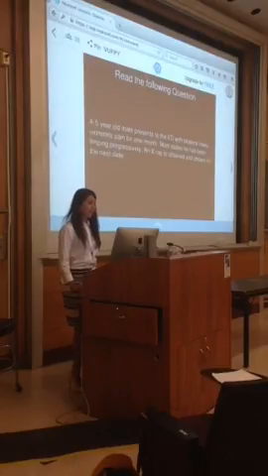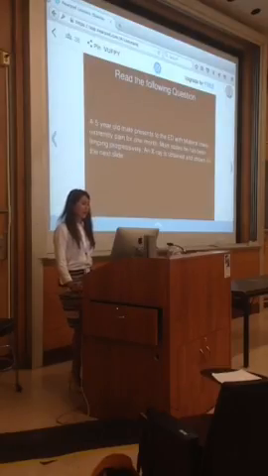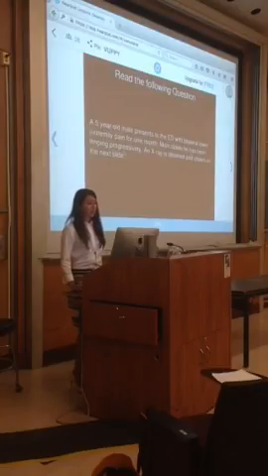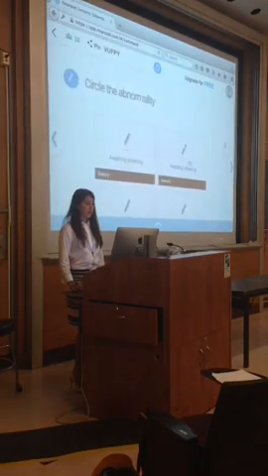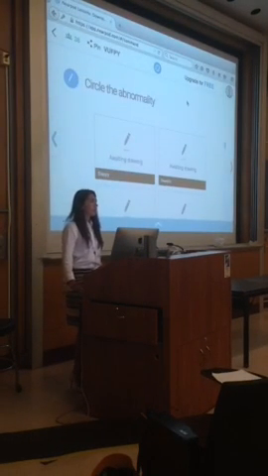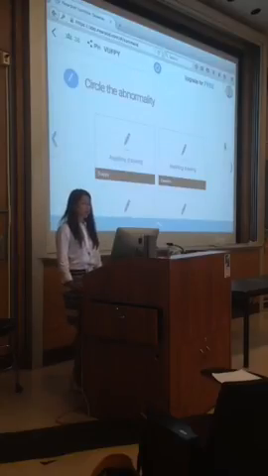A 5-year-old male presents to the ED with bilateral lower extremity pain for 1 month. Mom states he's been limping progressively. An x-ray is obtained and shown on the next slide. You guys see an x-ray on your slide. Circle the abnormalities and click send, and you're actually going to see what people are putting in.